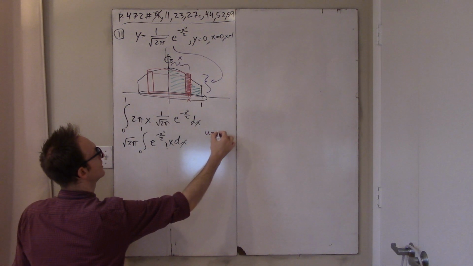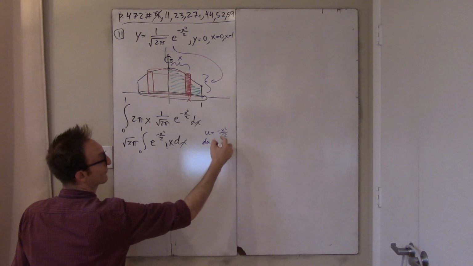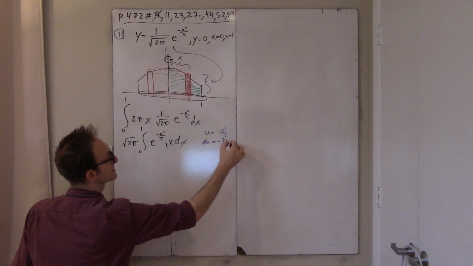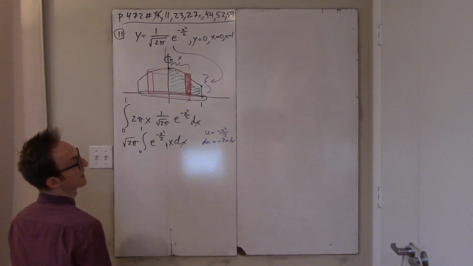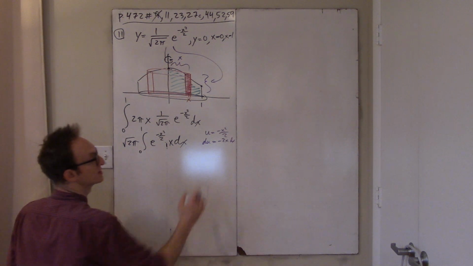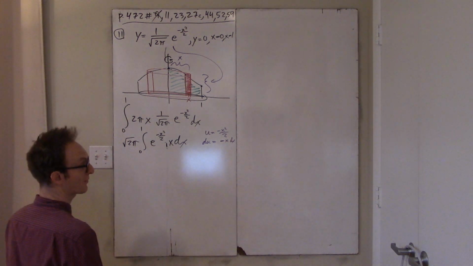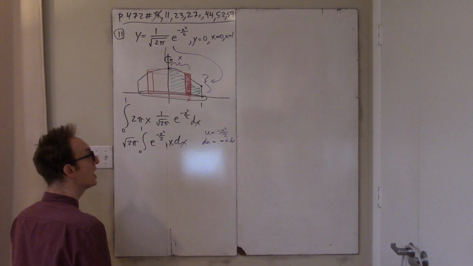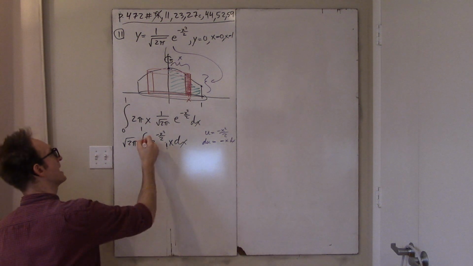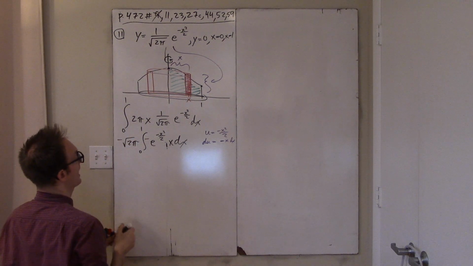And so I'm going to let u be negative x squared over 2. du is therefore negative x dx. Whoa, no, just negative x dx is what I meant to say. Because when you differentiate 1/2 x squared, yeah. So there's already an x in there, so I just need to stick in a negative and undo the damage. And what I'm doing here is solving this integral by substitution.